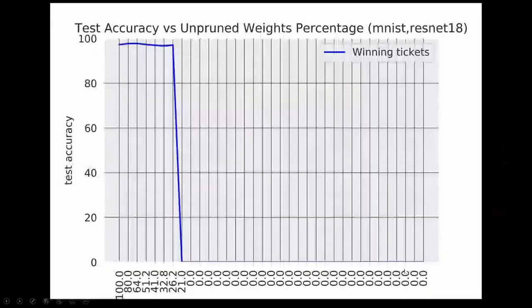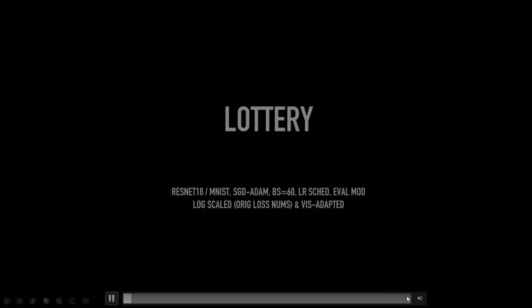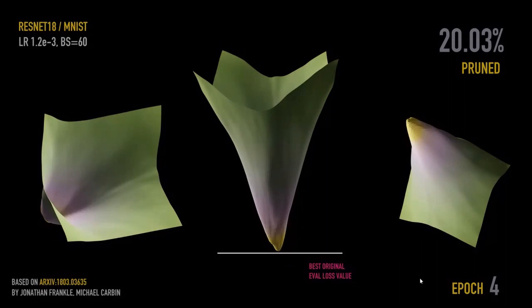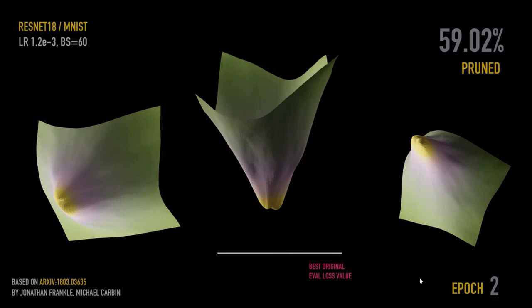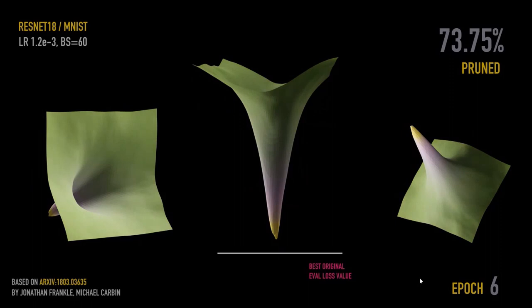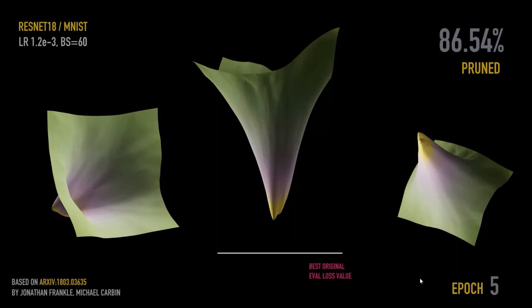And here we have a video with very fun music. Yes, lottery ticket, or 20% winning ticket, 35% winning ticket as well, 50%, there we have, congratulations, another winning ticket. And even at 73%, we have another winning ticket, and at 80% as well. But now it starts to lose. Oh, I'm sorry, my friend. No more winning tickets for you.